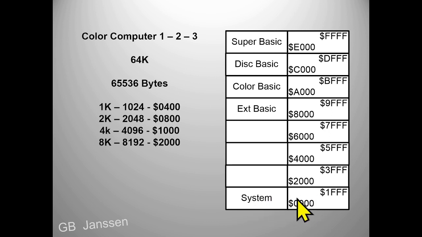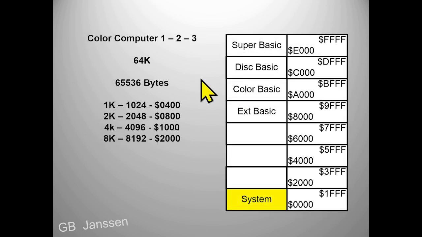We'll see some system stuff down here in the first chunk down around address 0. Our memory work area, and these three next chunks or blocks. I should call them blocks instead of chunks. Then we'll find extended basic, color basic, disk basic, and extended super basic on Color Computer 3. Won't have that on 1 and 2. The rest of them will be exactly the same.